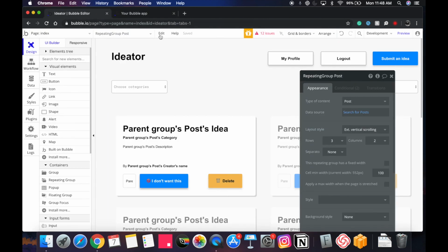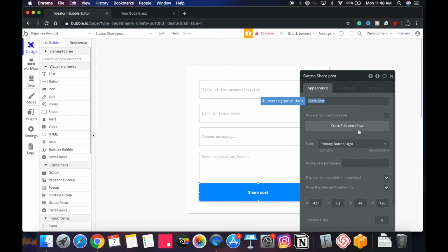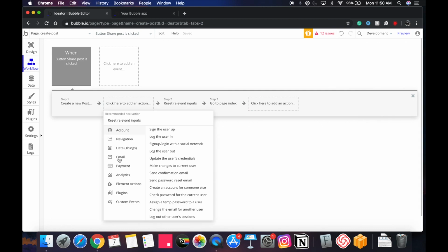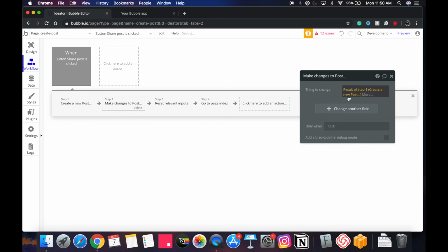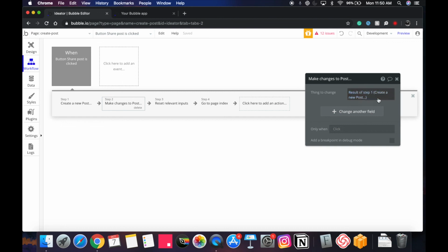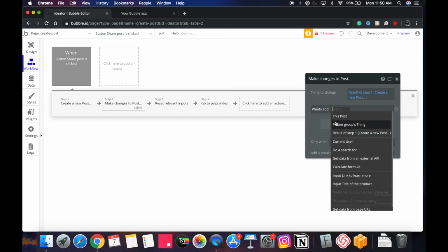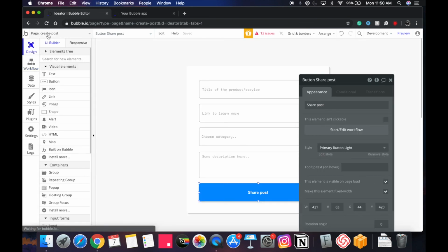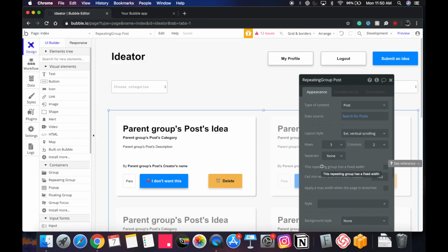One other thing that you can do is if you go to create profile, you want to say that everything that he posts is also something that he wants, obviously, right? So what you might want to do is you want to go here and you might want to say create and make changes to a thing. And the post that you just created, maybe you want to add the current page, I mean the current user, whoever is the person logged in, to his want. So there is one want by default to every single post. I hope that makes sense. So that's a simple thing.